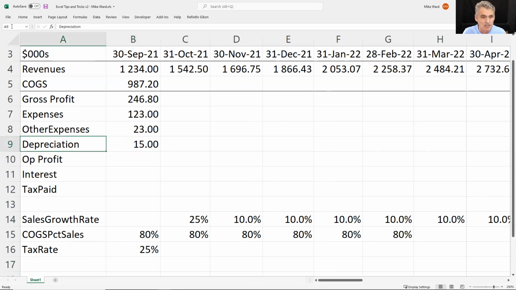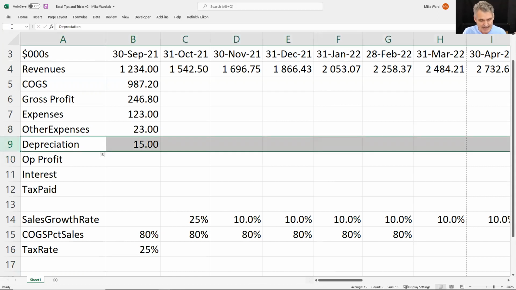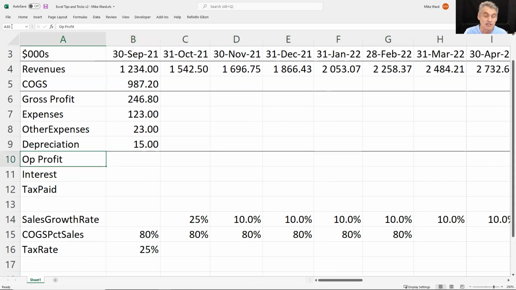So I am going to Shift and spacebar to mark the whole row, Alt HBO to underline that line because I've got a profit coming in here. Then I'm going to say this is equal to my gross profit minus that, minus that, minus that. And it's pulling out my operating profit.